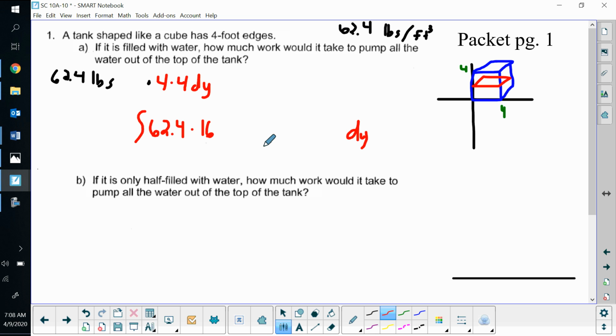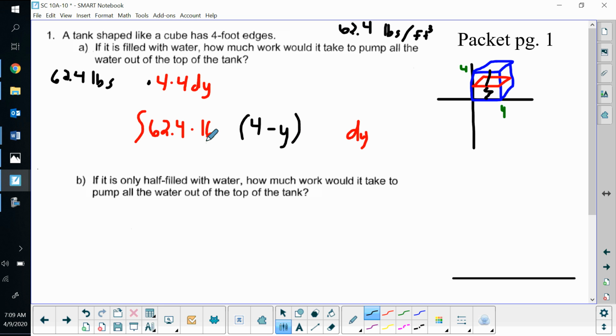Now we need to do by the distance. The distance that we need to travel is from here to here because it goes from our slice out the top. Well, what we learned early in the unit comes into play here. That is not attached to the axis, so let's put in a squiggly. Together, those are equal to 4. And we want to take away the squiggly, which is a vertical line attached to the x-axis. That's a y. So we have 4 minus y for our distance that we have to travel.